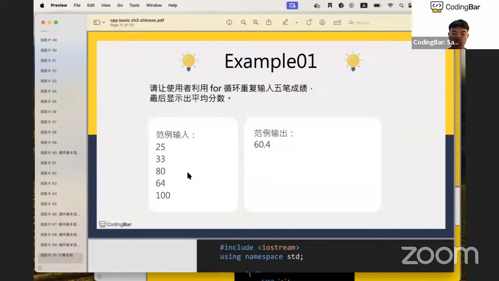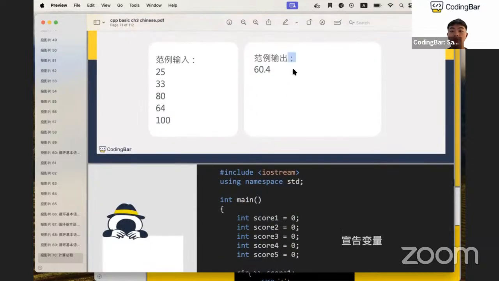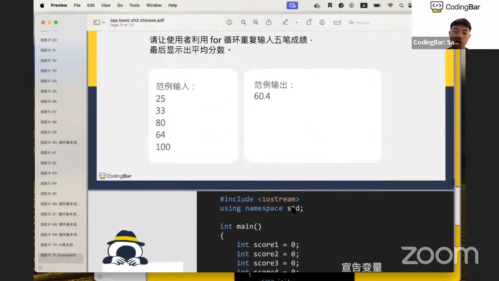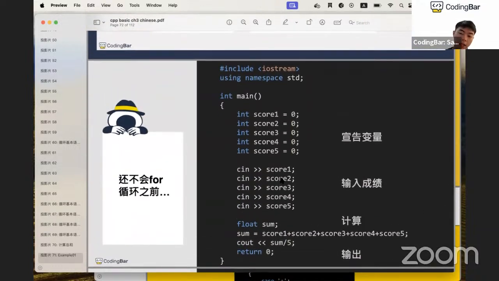So let's look at another example. Please use a for loop to enter 5 results and display the mean result. So if you are given 5 numbers, calculate the mean, the average. To allow the user to enter 5 variables, if you don't know for loops, maybe we define 5 variables and then read them from input 5 times.